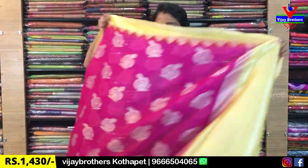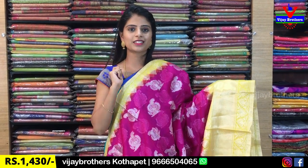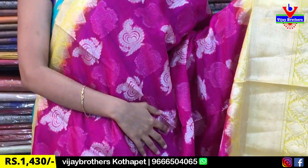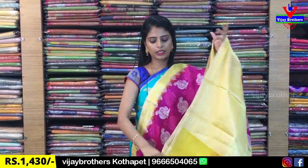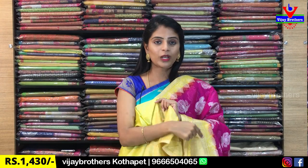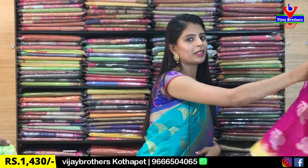Next colour is pink with blue, and this colour is also available in yellow. I'm going to show the pink colour clearly — we are using the same weaving, the motifs are the same on both sides. I'm going to show the colour combination. We have the contrast colour in complete weaving style, and the blouse is a weaving style. Same price: $14.30.